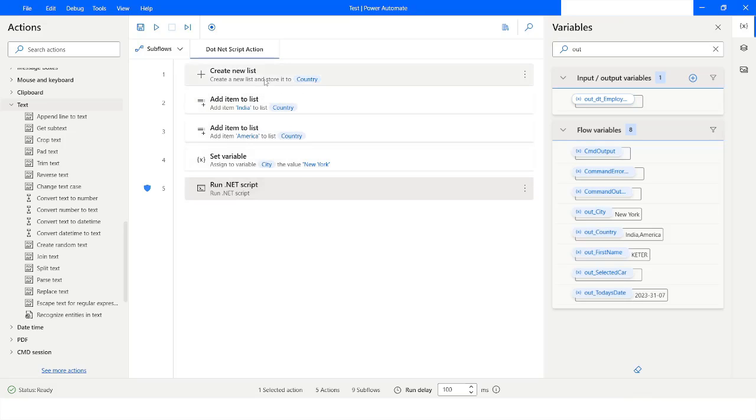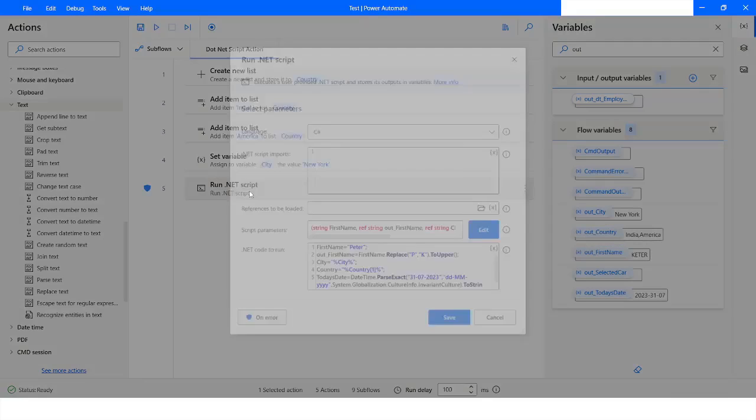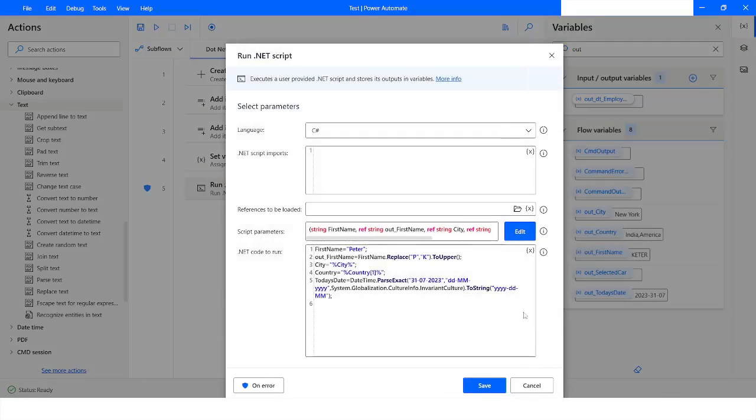As you can see that we have a list data type which is having these country names, right? Let's say I want to join this list. How can I do that in .NET script? For that, what I will do is first create an input parameter for the country.